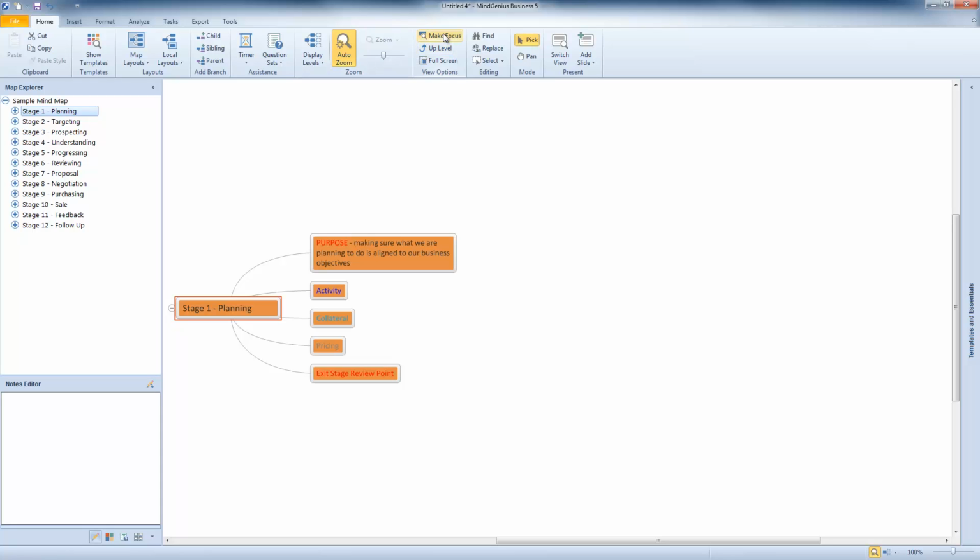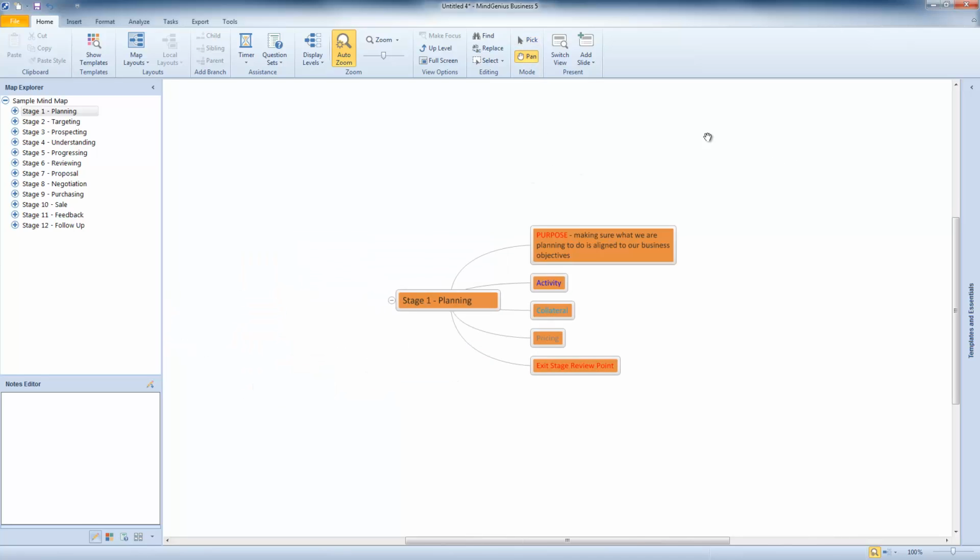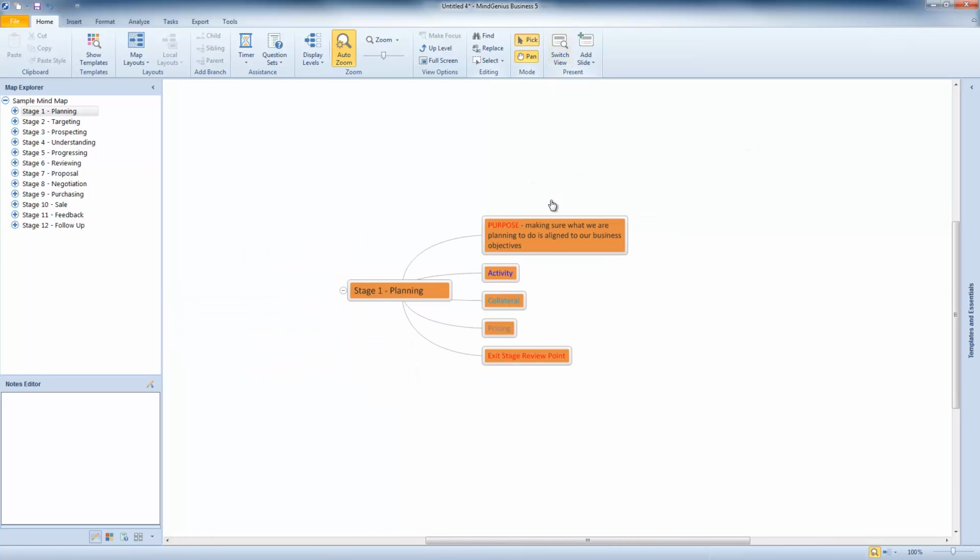A couple of the other areas here, we've got make focus. We can move back up a level if we want to. Obviously the standard find and replace that you have, we can do different forms of selecting. Pick and pan mode, so pick is this, to highlight it, so if we want to make any particular edits on that.